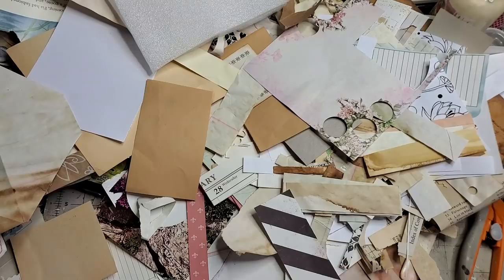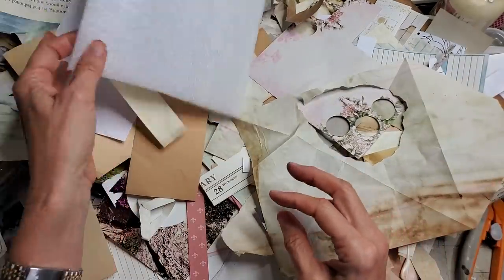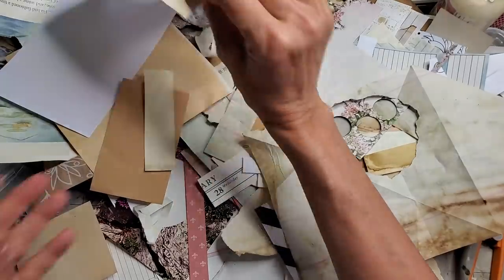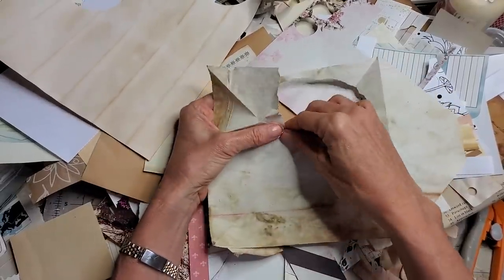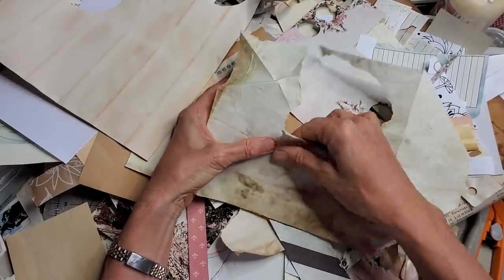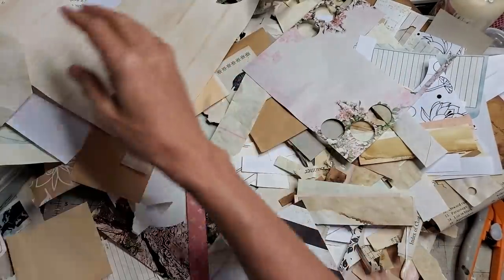Okay, putting that aside. And what else can we make, Pam? What else can we make? I think we can make a tear pad. Okay, so I'm going to make a long one this time. I haven't made a long one in a while.